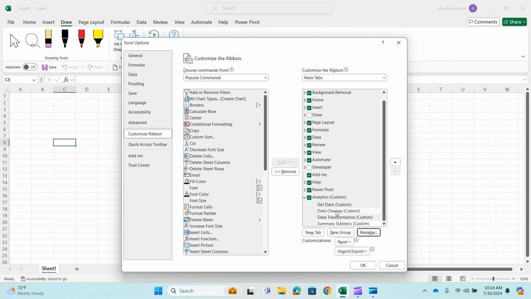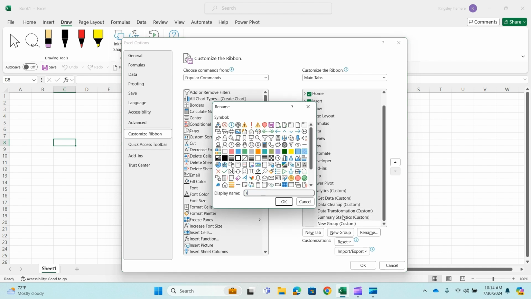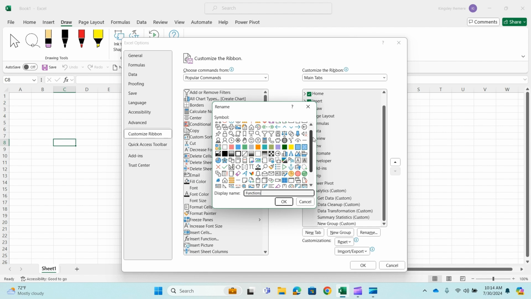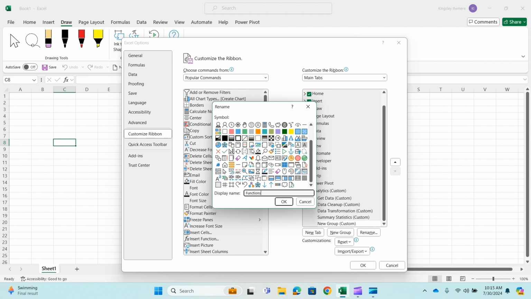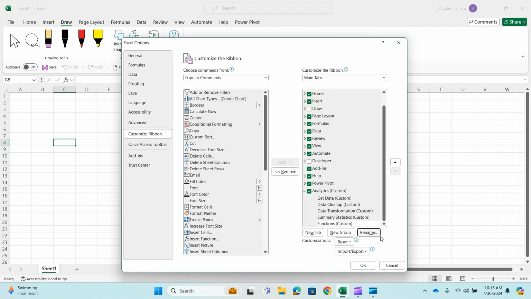So let's do something here. Let's create a new group and name it functions. I just name it functions. I am okay with that. What icon should I use for it? You need to be very descriptive with your icon. Don't just choose randomly. For the sake of time, that's what I am doing. Just choose randomly, but carefully. So I'm going to choose this pie.